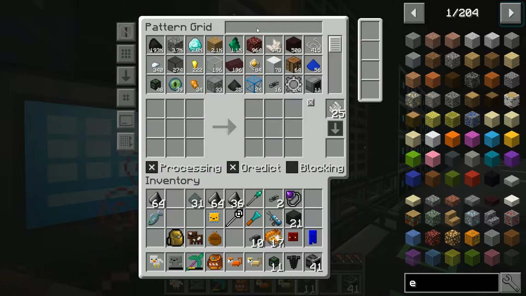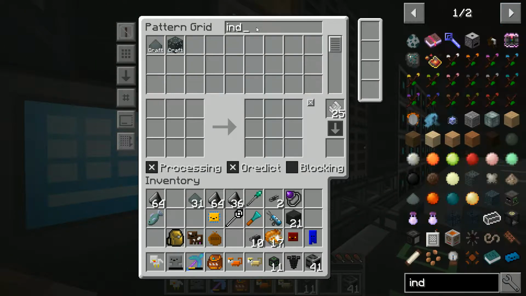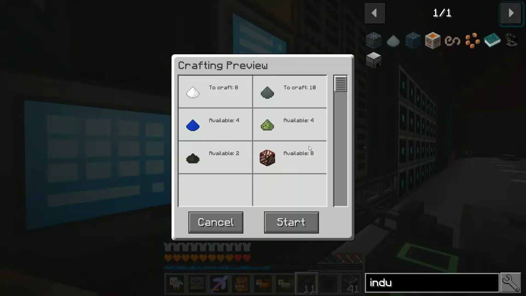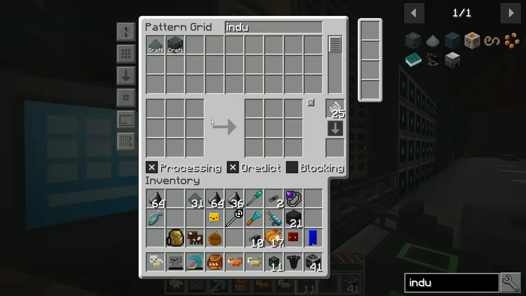So let's look at industrial powder coating. Yeah, there it is. So craft me 10, and it should, provided that everything works just fine, make me 10 of those. I've just got to check. I need to make sure that this is going to work.